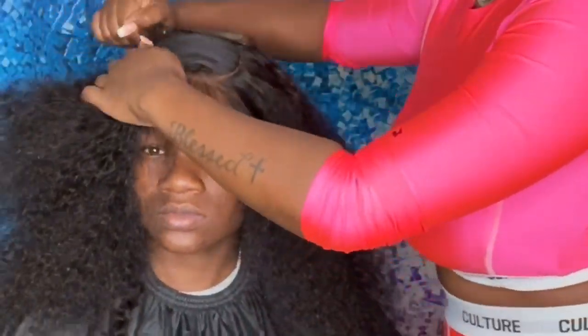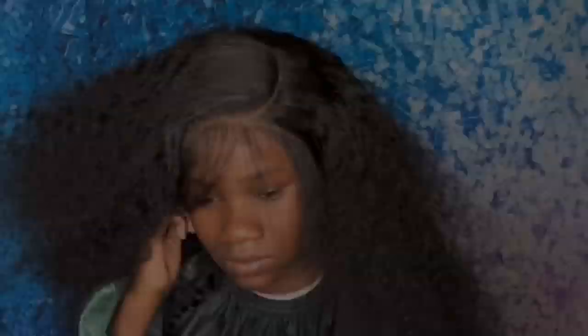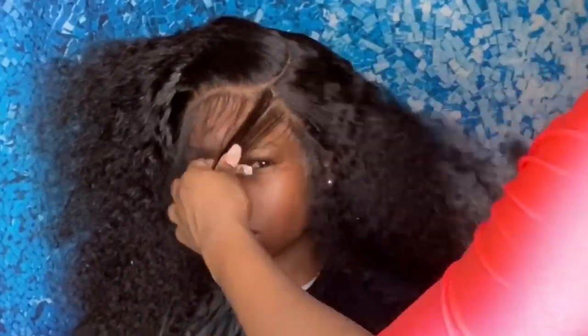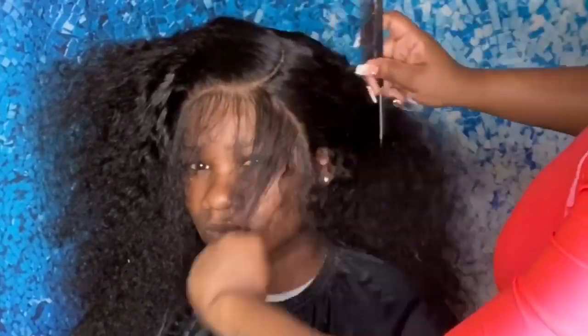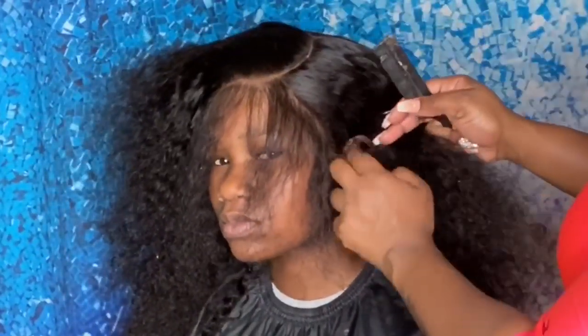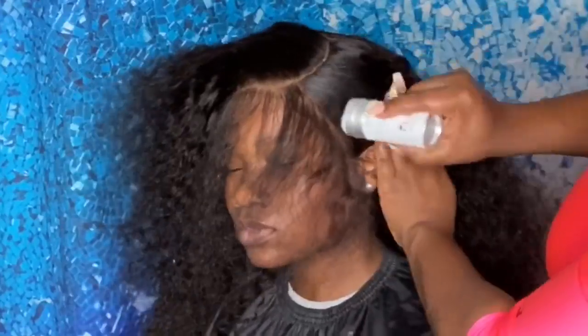But furthermore, I am just going to continue to hot comb out those roots and everything, and then I'm going to get into cutting the baby hairs. Now, I did pull out a little bit more hair for the baby hairs because I didn't want them to be pretty full, and I wanted a lot of swooping and everything going on.